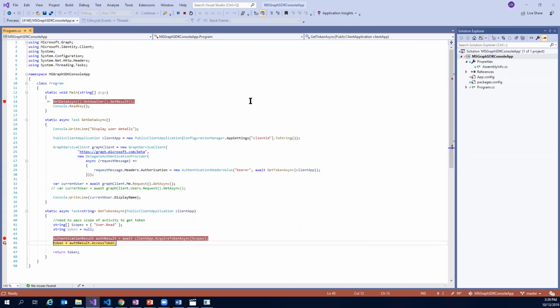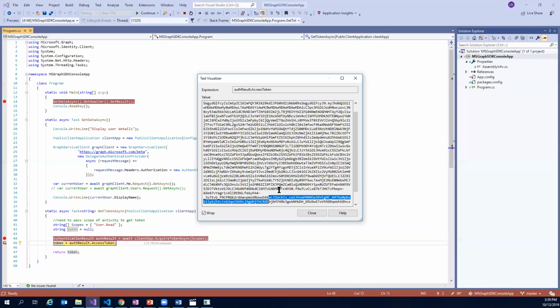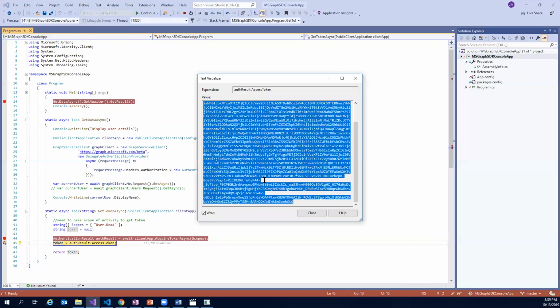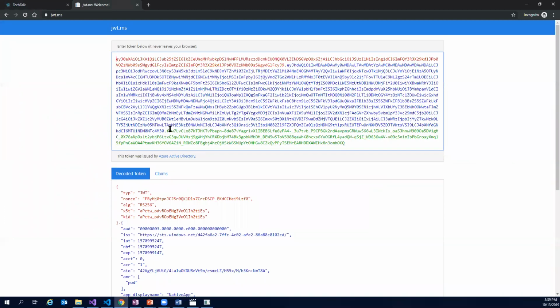Once I enter that, I get an access token back. Okay, so this is my access token. You can take this access token, go back to the decoder, and you can search it here.